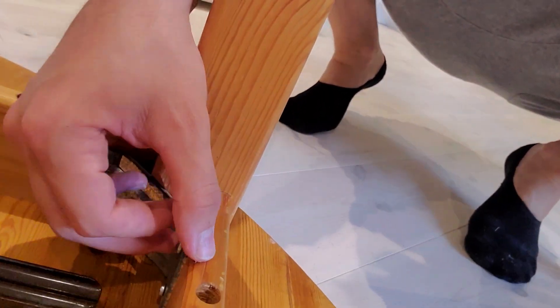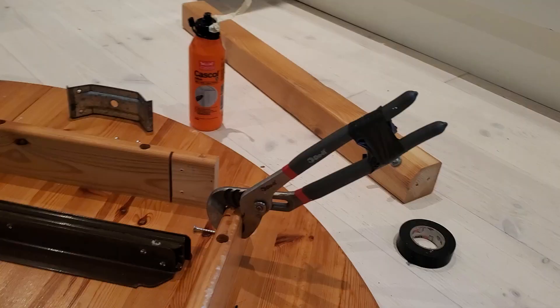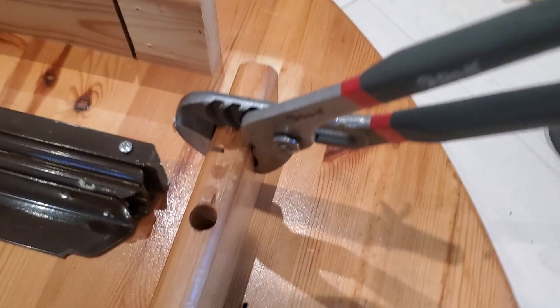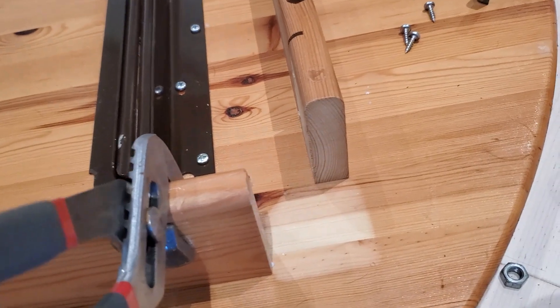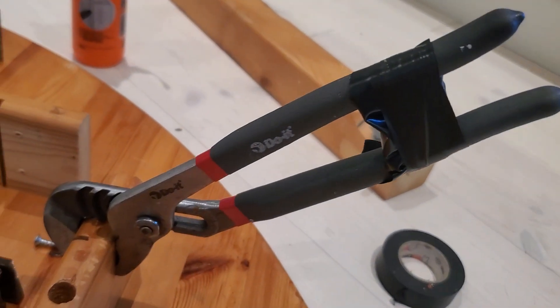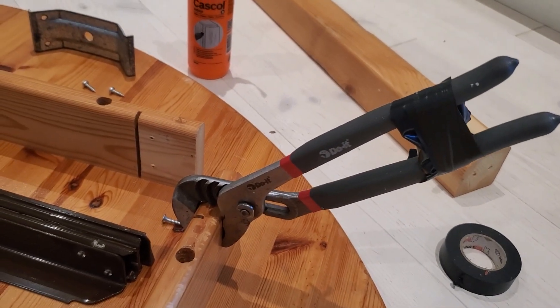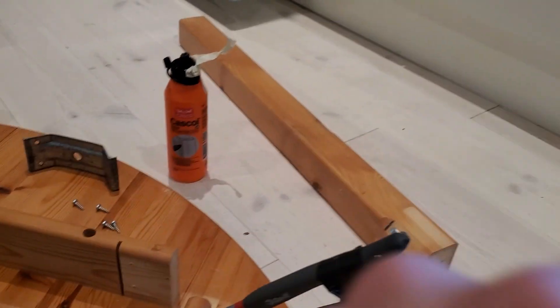I started putting the table together — the little round table that we got. I think we're gonna put it here in the kitchen. And then I found out the base of one of the legs was split. So I got the legs put on and all screwed in, but right here on one of them the leg was split. So I had to glue it, but I didn't have any clamps to keep it together while the glue dries. But I did have a wrench and electrical tape, and so with a little MacGyver ingenuity I think that looks just fine. We're gonna let that sit for about 24 hours to dry.